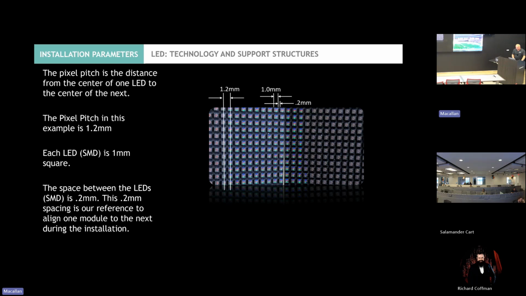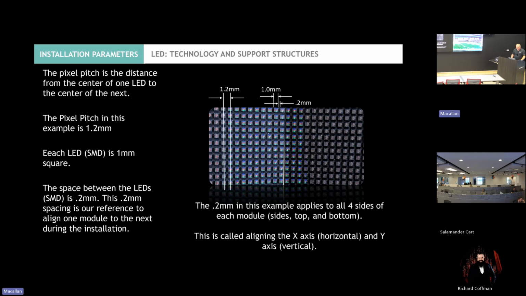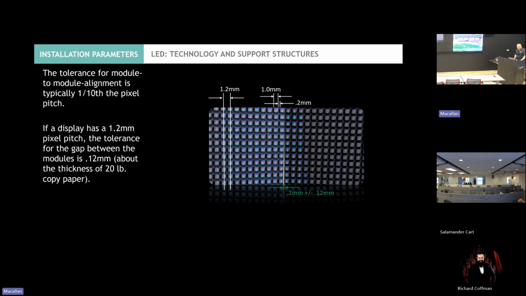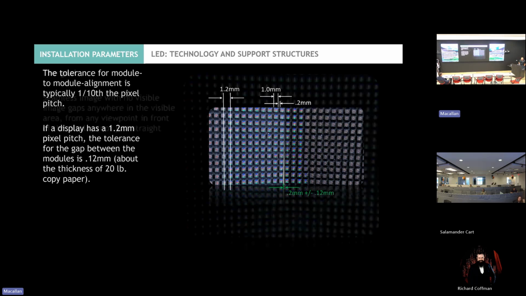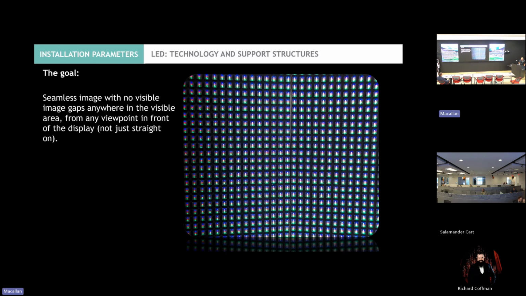So we are trying to get that tight on that matchup to be seamless as you look at this wall. And that can be difficult. And like the LED manufacturers, the mount manufacturers have to have a very tight tolerance. So that's where that X, Y, and Z axis adjustment are very important. The example in this one of a tolerance level of 0.12 is the thickness of a piece of paper. So that's what your target is when you're trying to put an LED wall together. The goal is that's where it's going to get nice and clean and the finish is good.